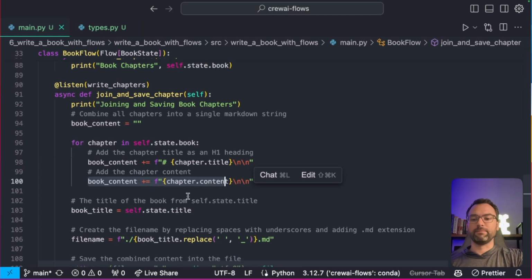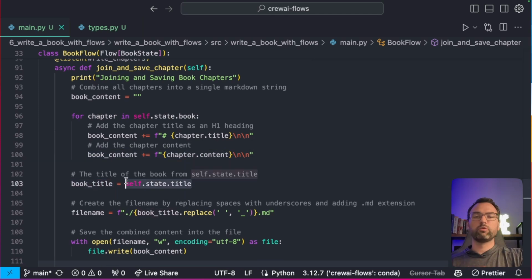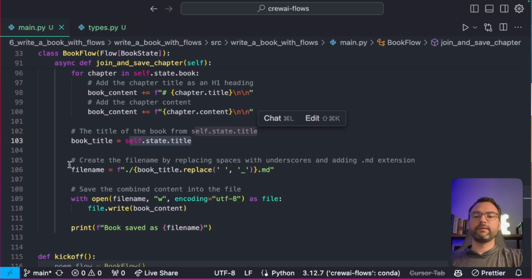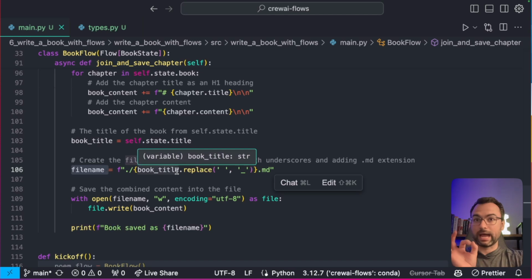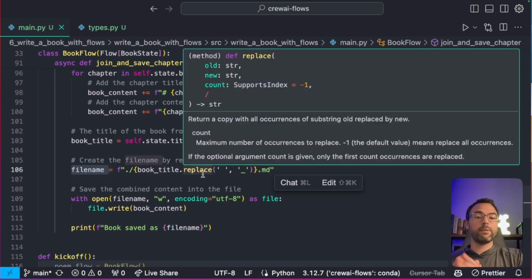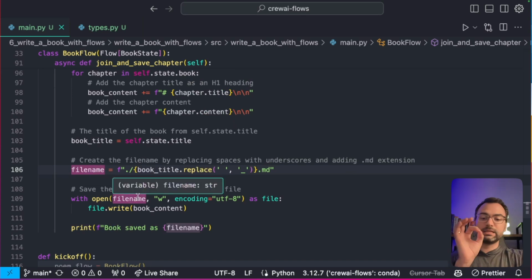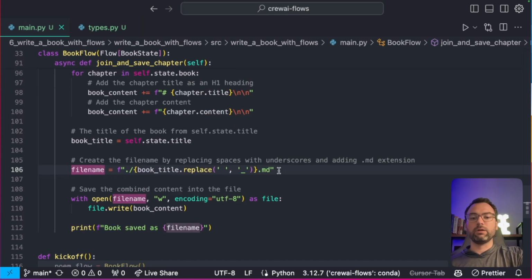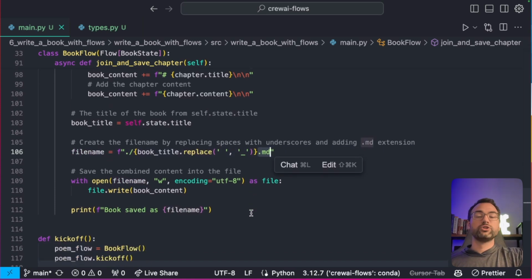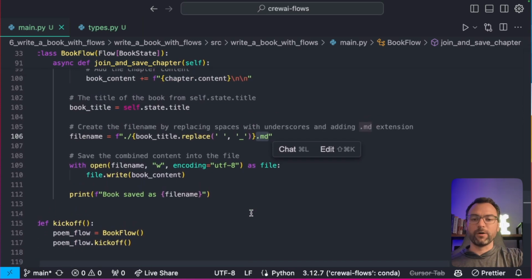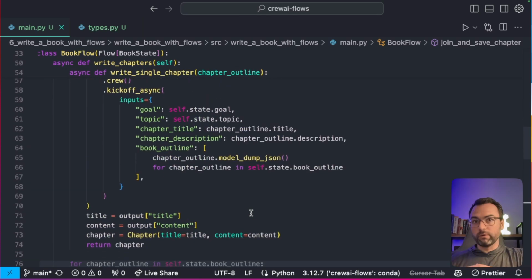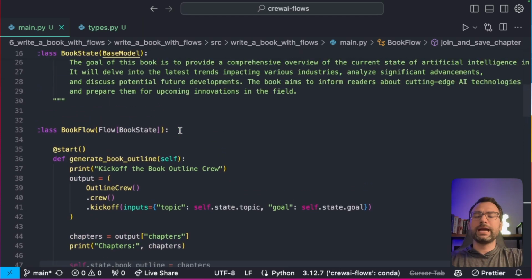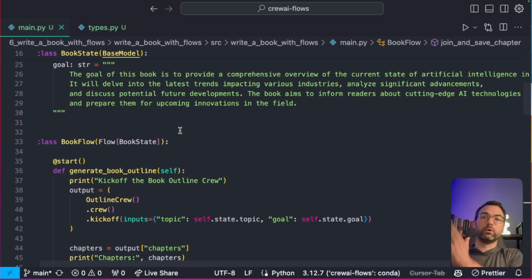Once it's finally done, we'll title it and wrap it all together. I grab the book title from state. Now that I've joined the entire book together, I get the title ready and properly formatted so that I can save this book locally to my computer and read this markdown version of the book. Cool. I know that was a lot, hopefully this is making sense so far. Because we've gone very high level on how everything ties together, I now want to dive into the crews so you can see exactly how we go off and run the book outline crew.